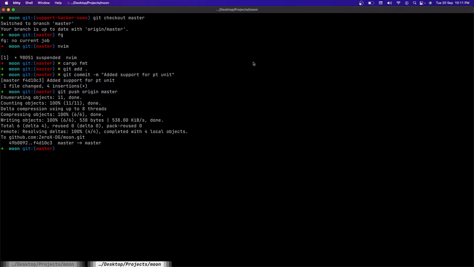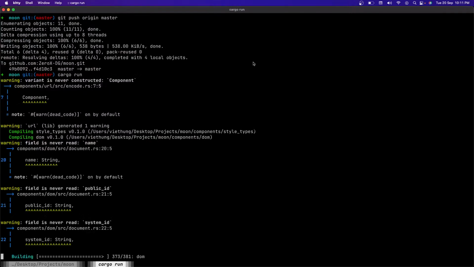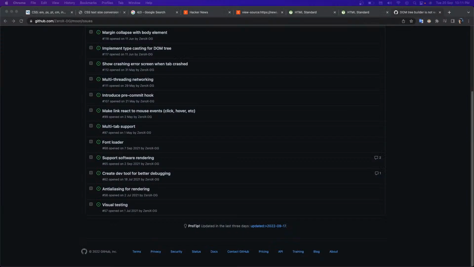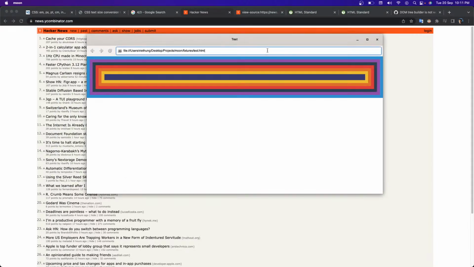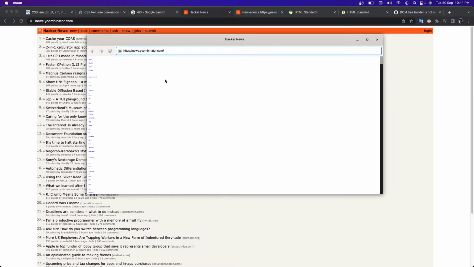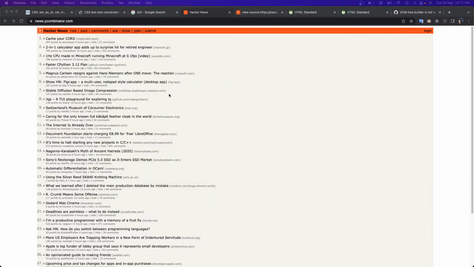Yep. And so technically we did get Hacker News to render, just not correctly, so we can move on to something else. Right? Does it work? Yeah, it does. It renders Hacker News. Yes.